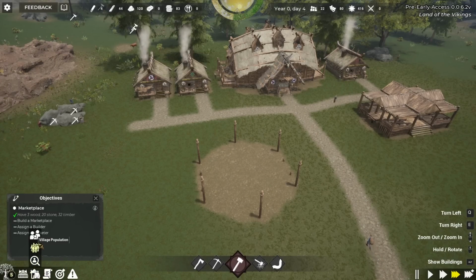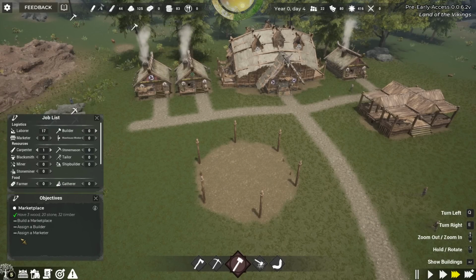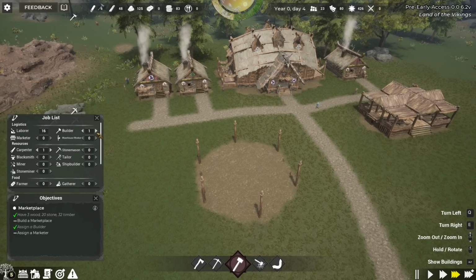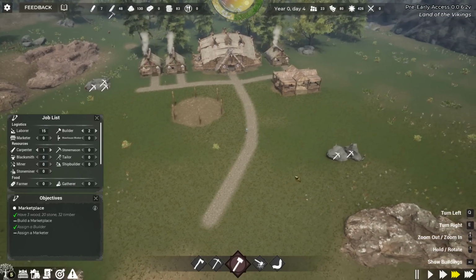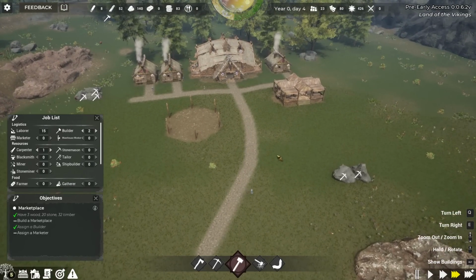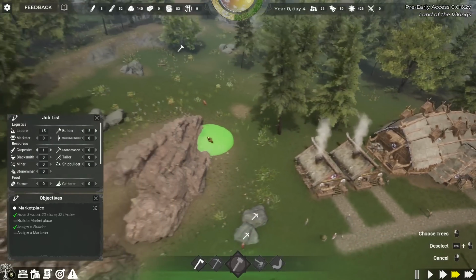Let's go ahead and assign our villagers now. We'll take a look at our jobs. Under management, under jobs, and we'll go ahead and assign somebody to our building. All right, we'll assign 2 people to build. All right, that should be doing well.